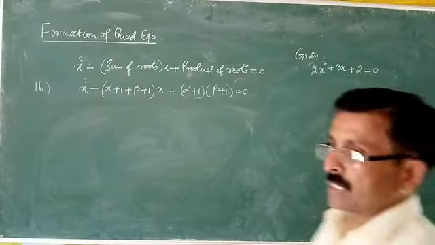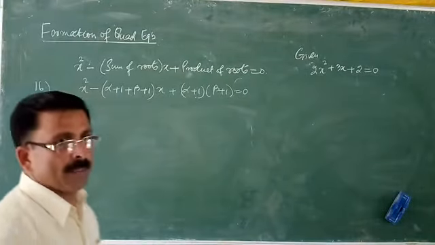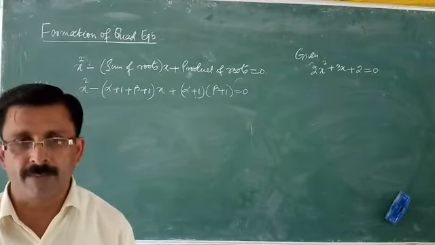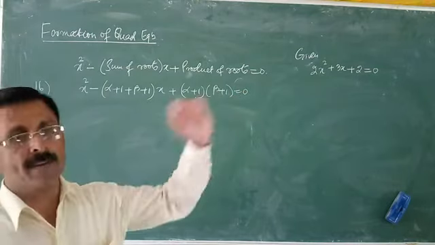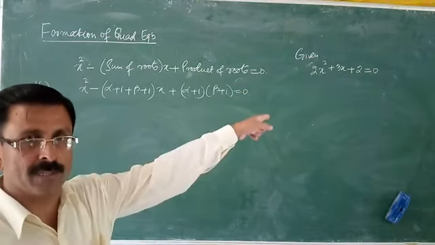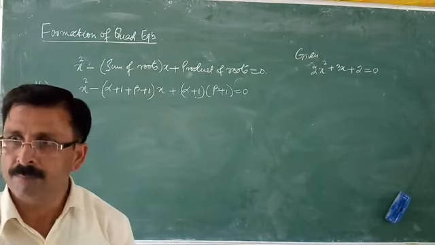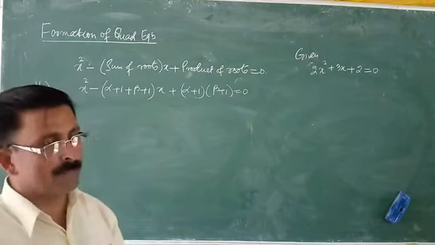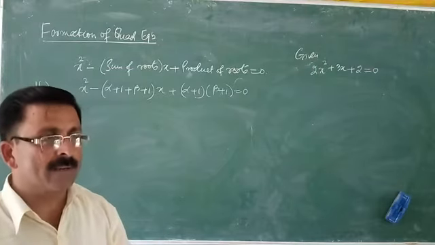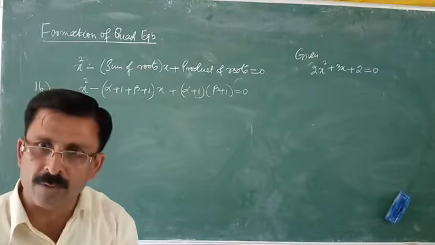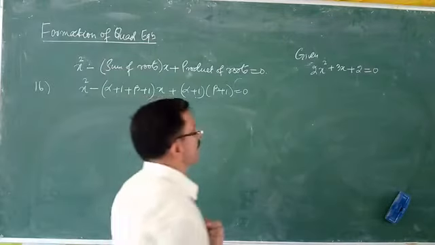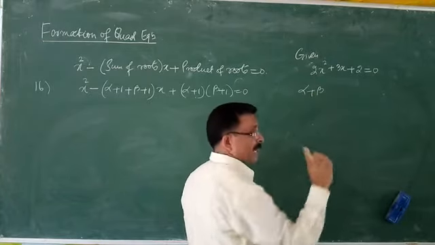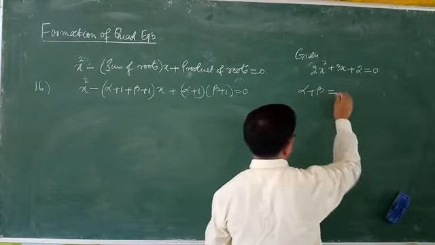This is question number 16. Now, this time I have given both the things in front of you, and it will make you very, very comfortable. This is the given information, and the roots of this equation are said to be alpha and beta. So from that given information, can we have the sum of the roots and the product of the roots? Please help me. The sum of the roots, alpha plus beta, because the roots of this equation are alpha and beta. So it is equal to how much?